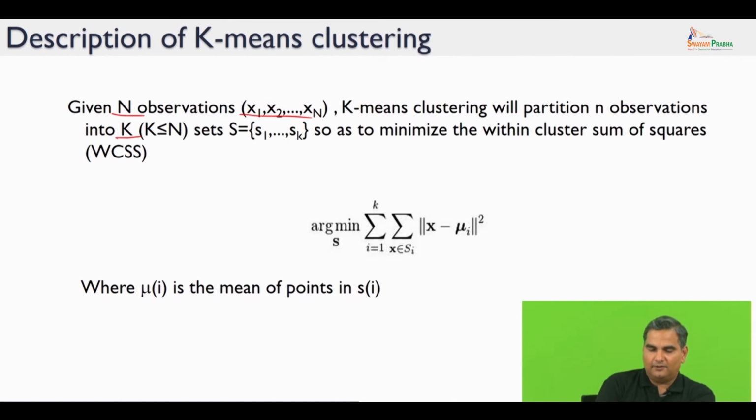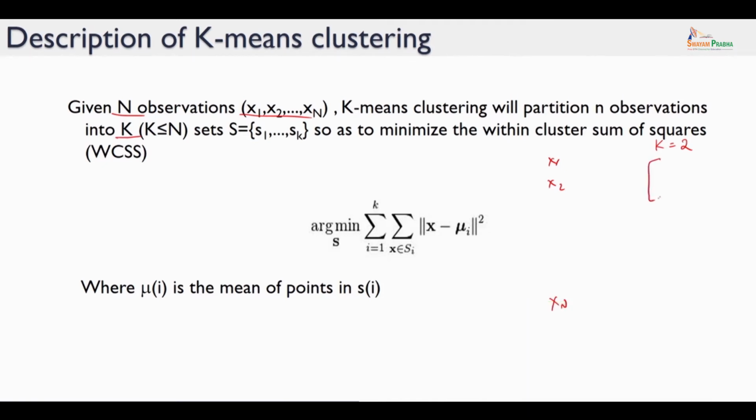So what does it mean when we say we partition it into k clusters? We will generate k sets s1 to sk, and we will say this data belongs to this set, and this data belongs to the other set, and so on. To give a very simple example, let's say you have these observations x1, x2 all the way up to xn, and just for the sake of argument, let's take that we are going to partition this data into two clusters. There is going to be one set for cluster 1, and another set for cluster 2. Now the job of a k-means clustering algorithm would be to put these data points into these two bins.